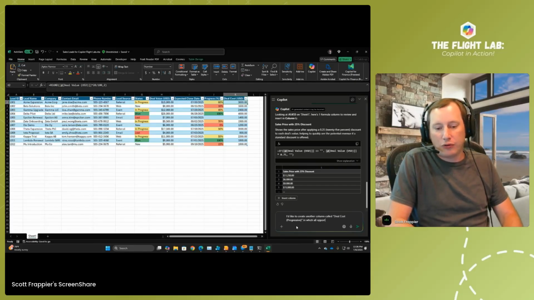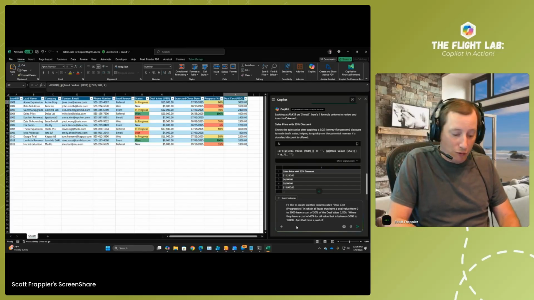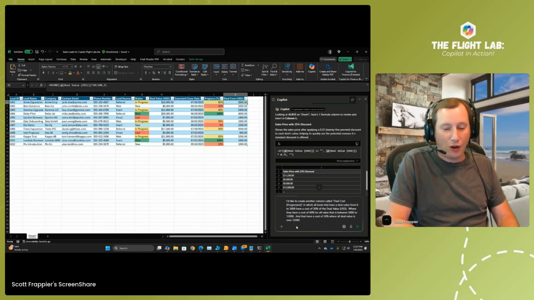In which all leads that have a deal value from 0 to 5,000 have a cost of 30% of the deal value USD, where they have a cost of 40% for all value that is between 5,000 to 12,000, and they have a cost of 50% where all deal value is over $12,000, right?